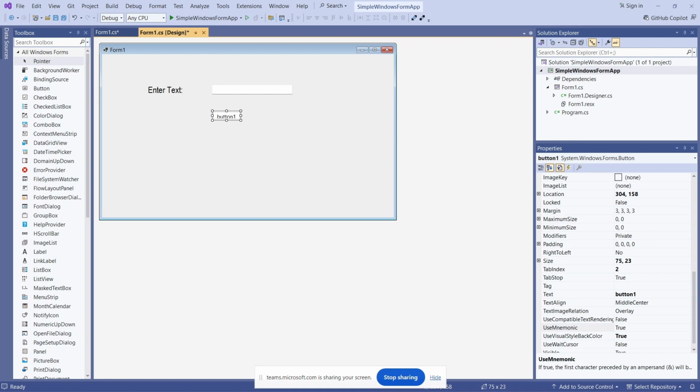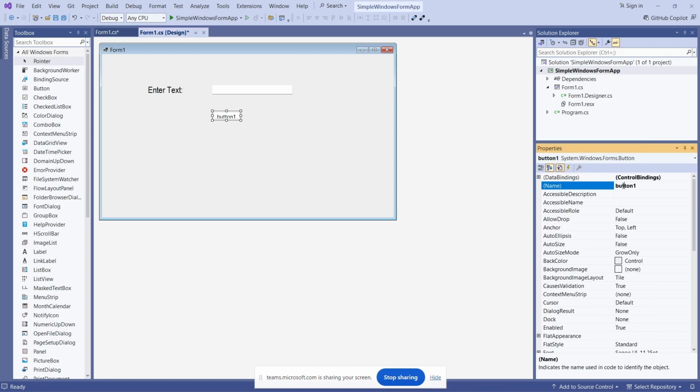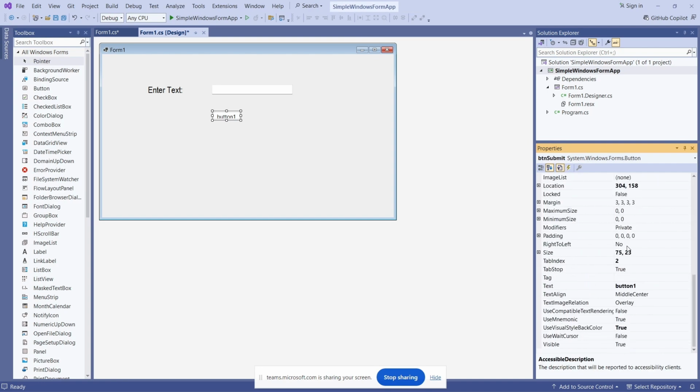For our button, we're going to call this BTN submit. And then a text property. As you can see here, we've got this ampersand before submit, right? Let me grab this and put it over there.